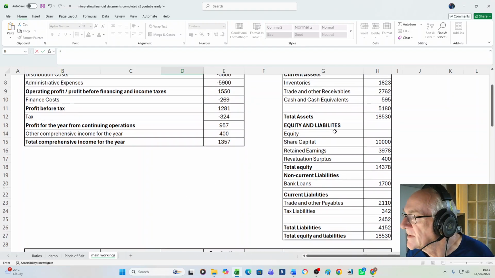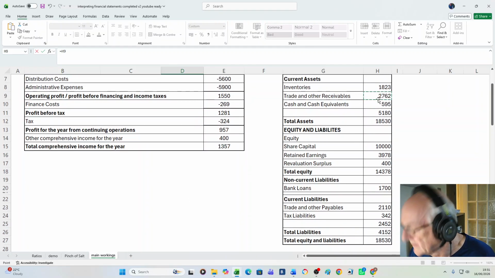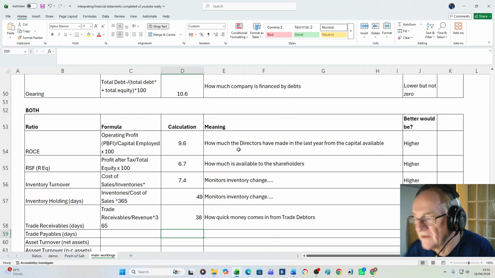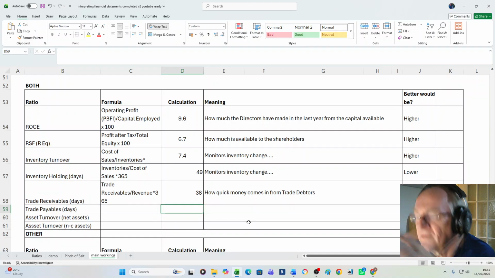So trade receivables, we've got that number, and we've got the revenue number we've seen before. So it's taking 38 days on average to get money in from customers. If you're offering 30 days and you're not the most important supplier to your customers, that's quite good in today's terms. Having said that, because we've used the revenue figure, that could also include some cash transactions where the money comes in immediately. So patterns and understanding it.